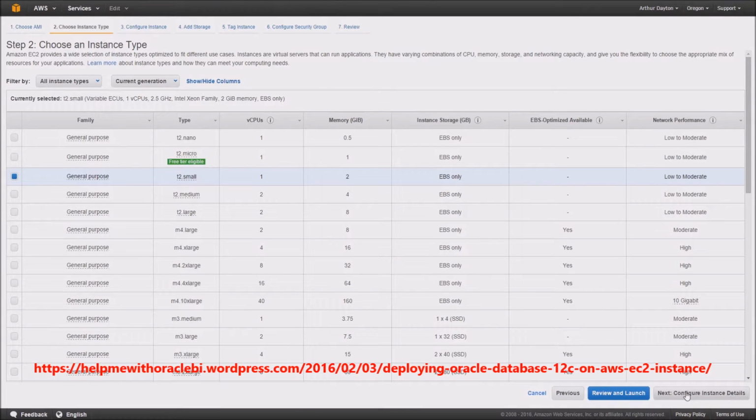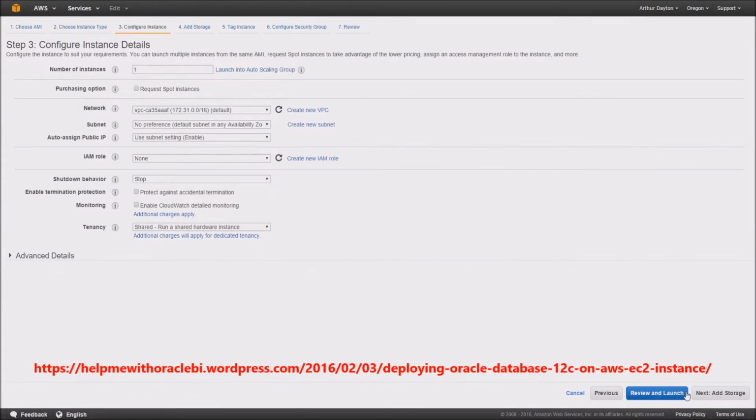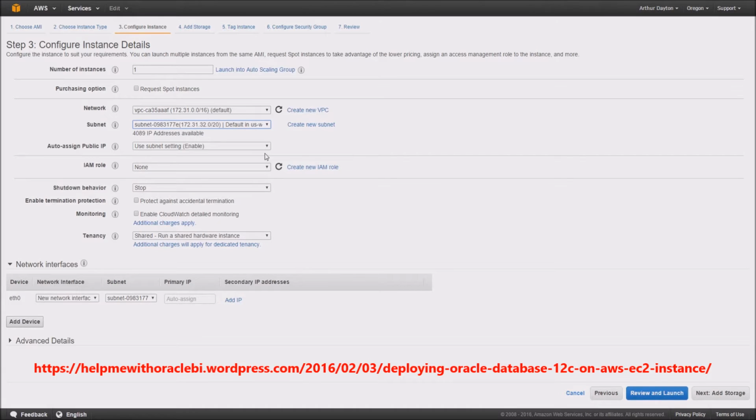So after I select that, I'm going to go ahead and click Next to configure the instance details. I happen to know that I'm going to want to park this in a particular zone because I have the database software stored in the same zone on a volume that I'll attach after we get our instance up and going here. So other than that change, and you could just accept the default if you wanted to for yours, that's about all I need to do right here.